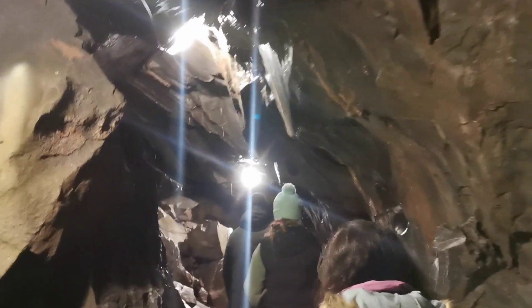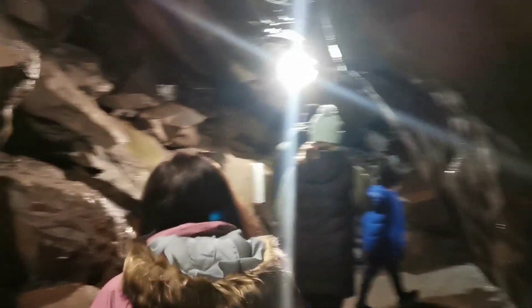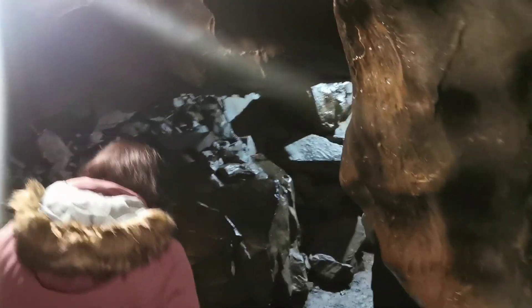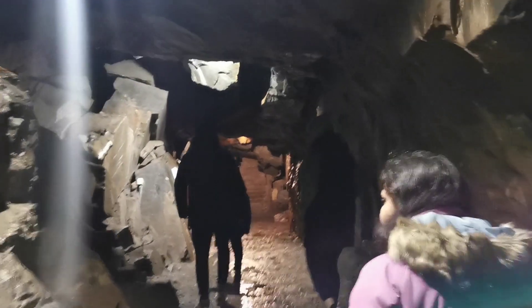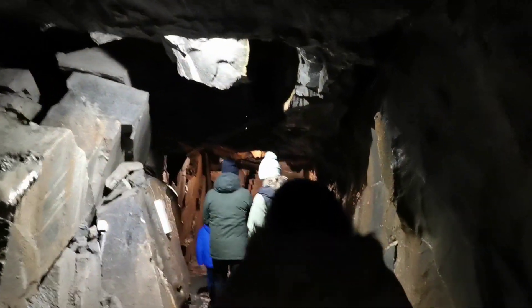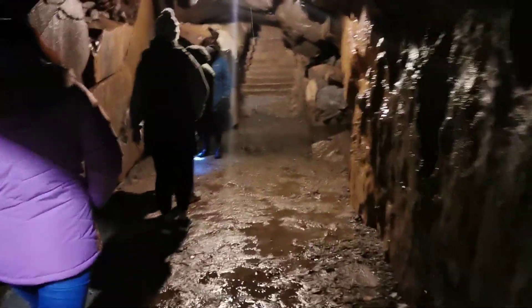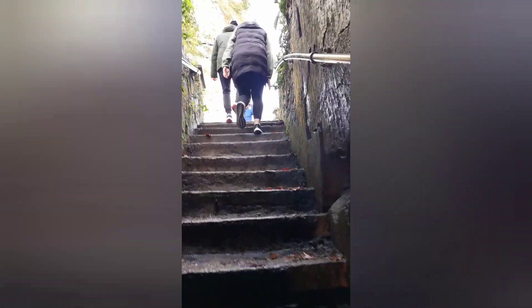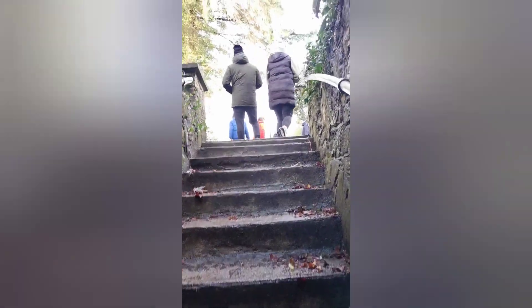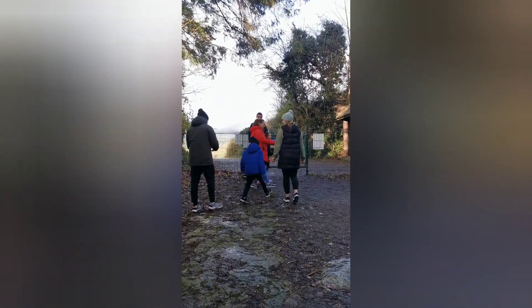The last time I came here, they actually turned off the lights for a few seconds, just to let us experience how dark the cave can be — to give us an idea of what it would look like in a cave without light. That was a little terrifying when the lights go down. There are around 88 steps that we need to climb to come out of the cave, and we are almost on the last lap. Stay tuned for the next one — enjoy, bye-bye!